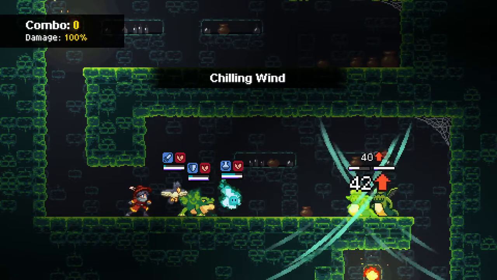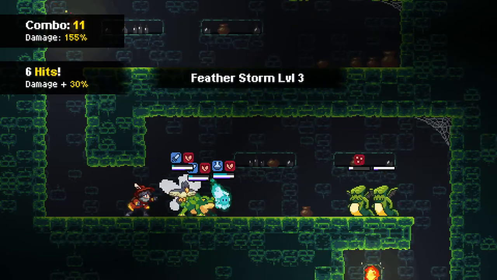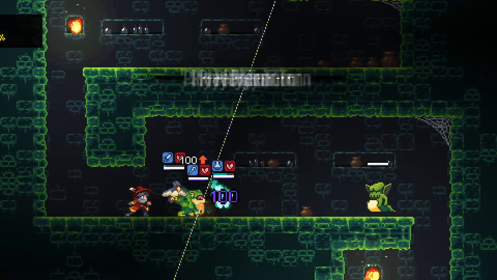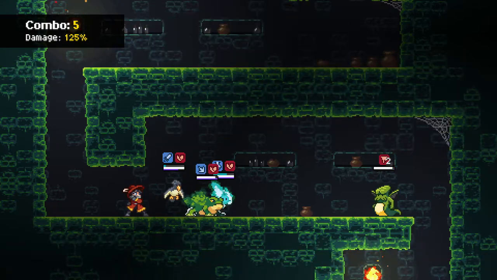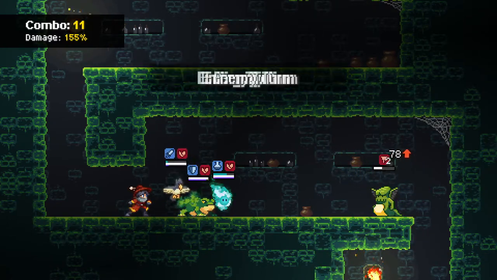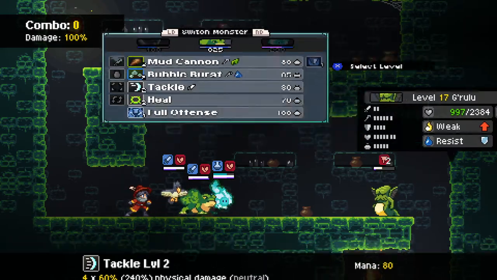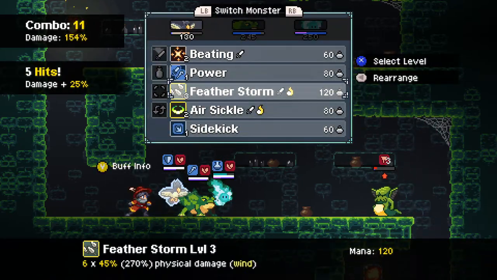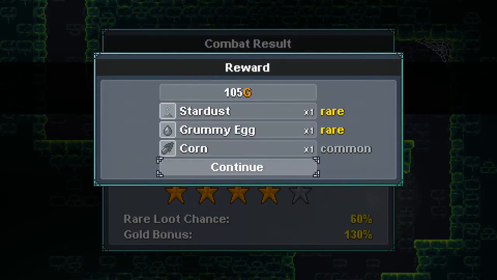Bring on the chill. Pop. You know what, just for good measure, let's just end you. Just die. Lovely. I could take those solar rays all day. Right, Johnny? You're not the one being hit with them. I'm sorry, Johnny. Featherstorm! Take your acid rain all day. But I think actually we'll start with the tackle this time. Go for the chilling winds, and end it with a powerful featherstorm! Goodbye. Four-star. Ooh, got a grummy egg.